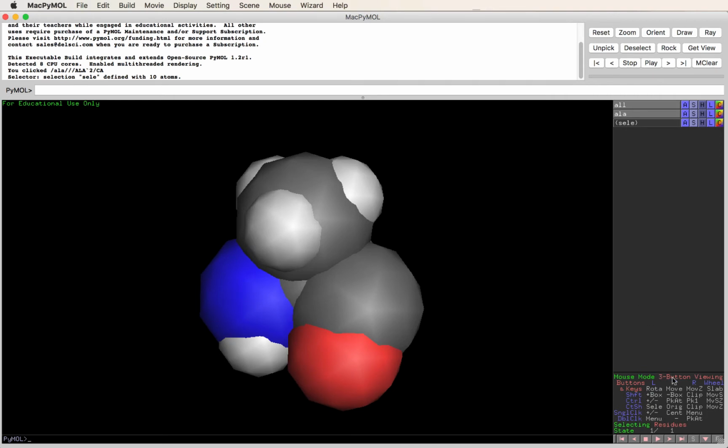What we actually want to do here is the editing mode. So just be very careful of what's going on there. Editing mode is how we actually add atoms onto the molecule and how we do some other things like the sculpting, which is what I'll do at the end here.